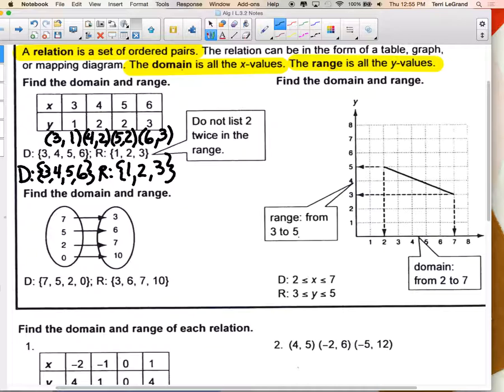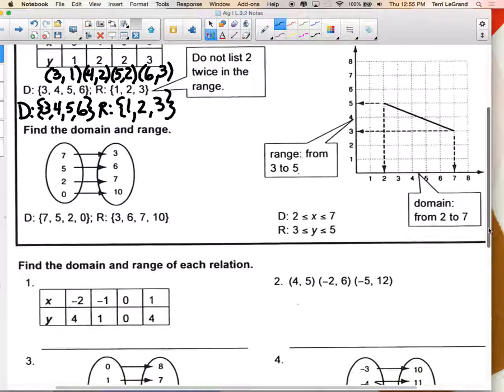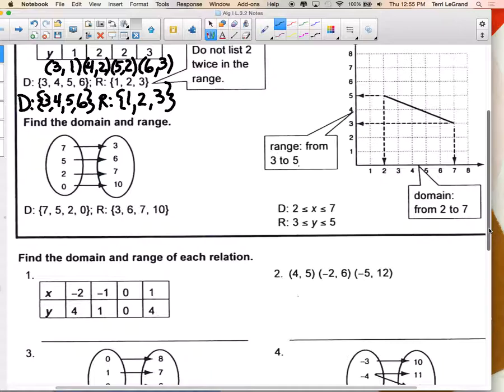So notice, once we've written them in set notation as domain and range, now we can no longer see their relationships as ordered pairs. Now we're saying, here are all the x values, here are all the y values. When we do it in a map, we're going to make our maps different, so we're going to do it right now. The first oval is always the x values, the domain, and the other oval is always the y values, the range. And in reality, our mapping diagram should look like our set notation for when we're writing it out as domain and range.